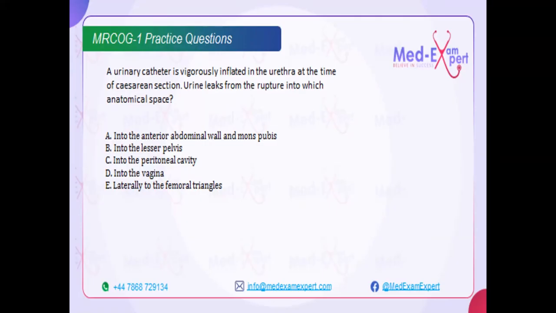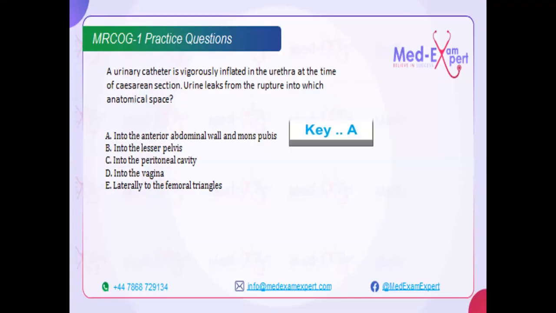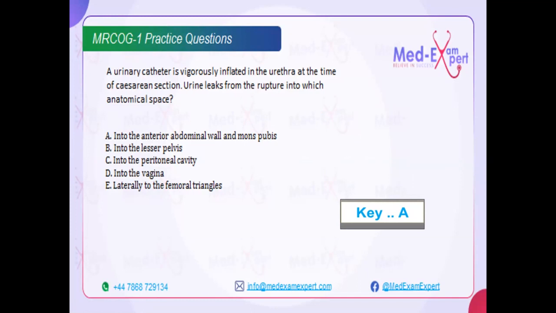Let me come back to the picture. This is the membranous layer here. As you can see, it's coming down from the abdomen to the pelvis. So here is the urethra. If there is urethral injury, the urine will leak out into the abdomen through this space. So it's not hard to imagine this idea because you already understand this point. Is it clear now? Clear. Okay, thank you.